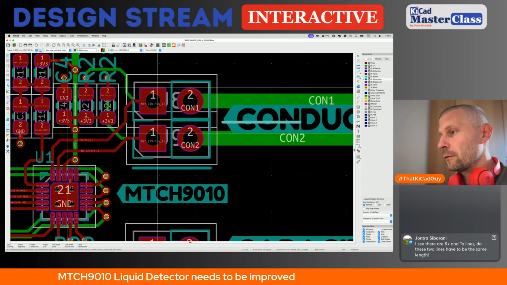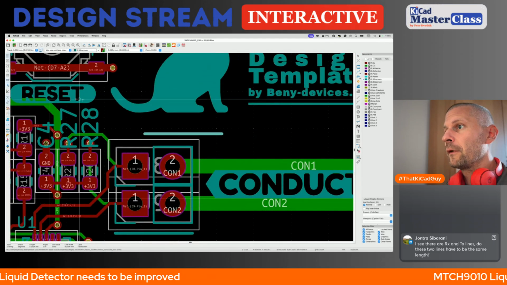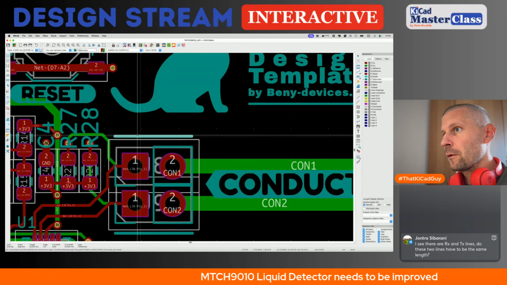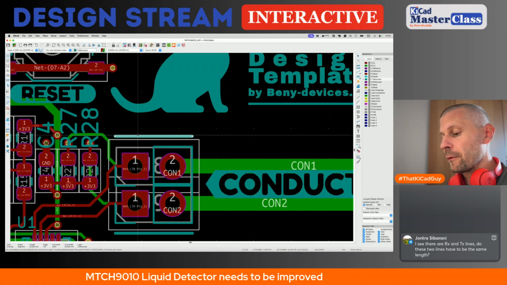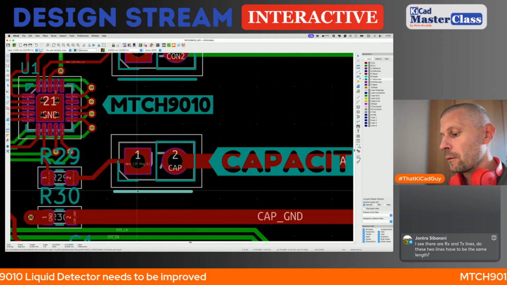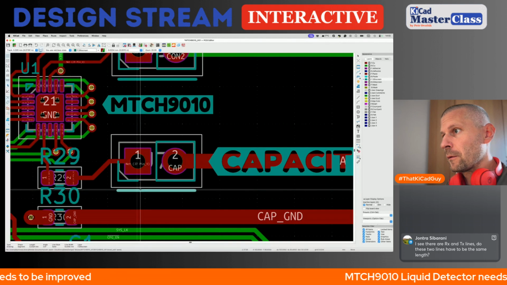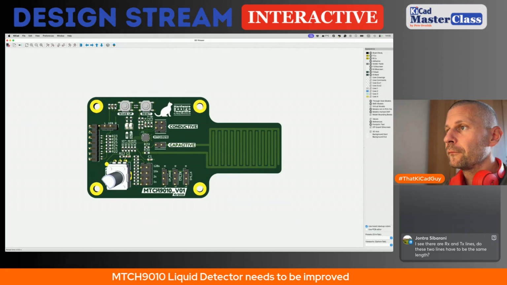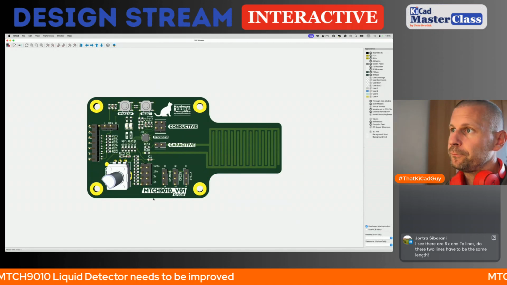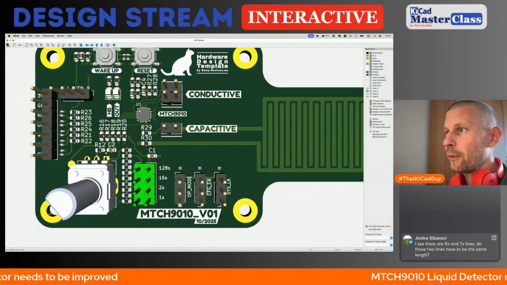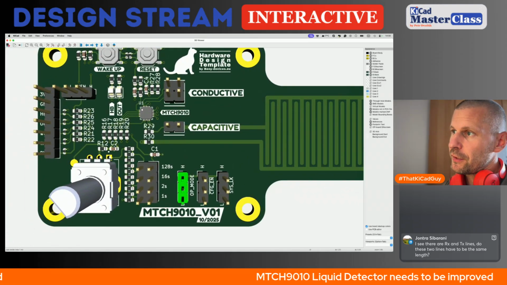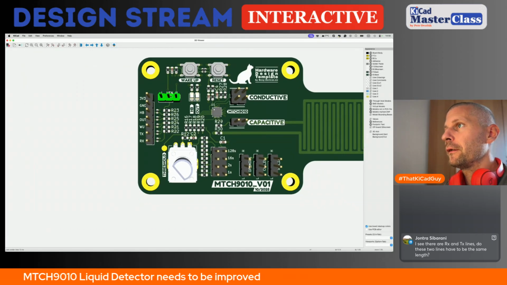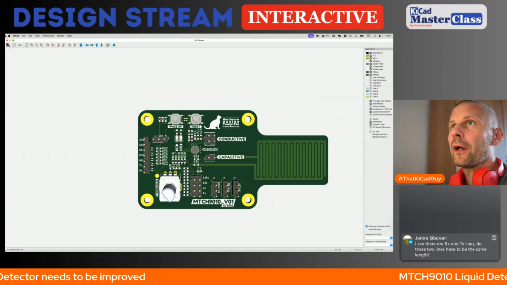At least a simple helper like this. So this is, I think, quite clear, and these jumpers are clear as well, including this one.